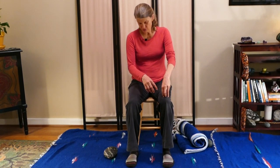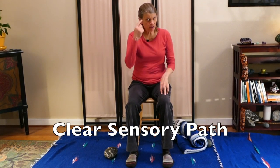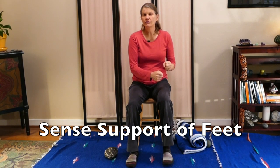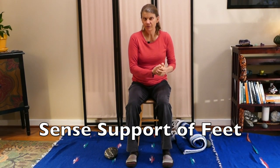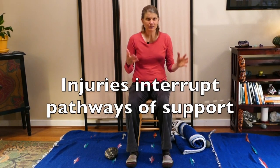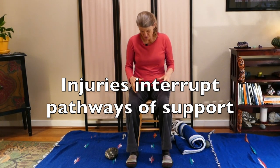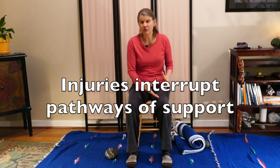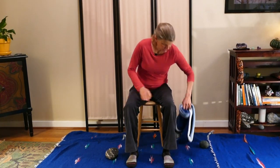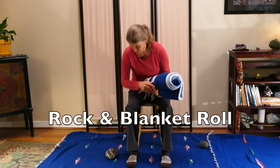So what we're trying to do here is clear the pathway for the mind and the body to sense the support of your feet underneath you. When you've had a brain injury or a sprain or a knee injury, a lot of times those pathways get confused or stressed. I don't know how you want to say it, but they get interrupted. Let's say that.